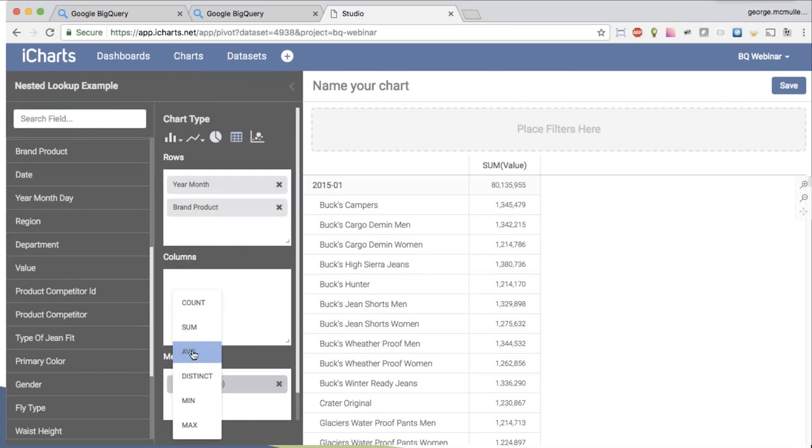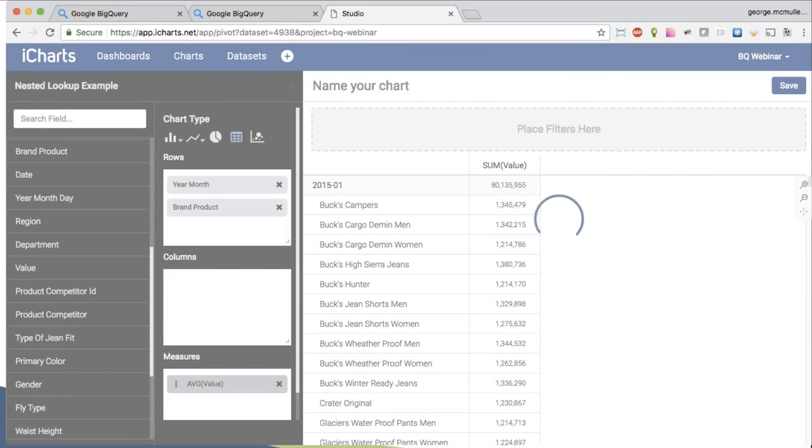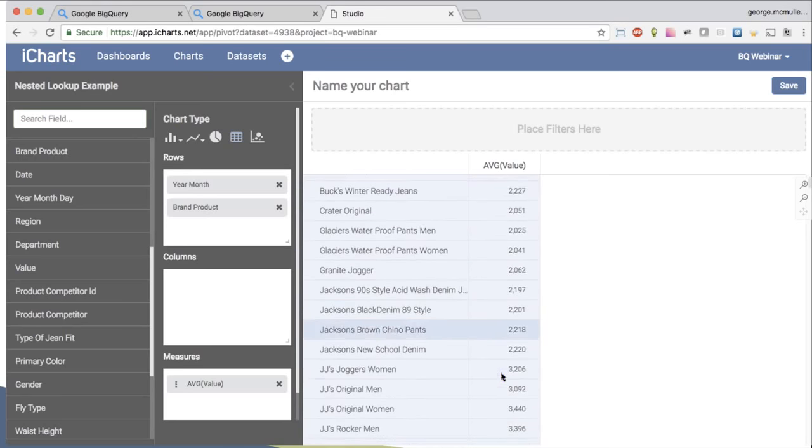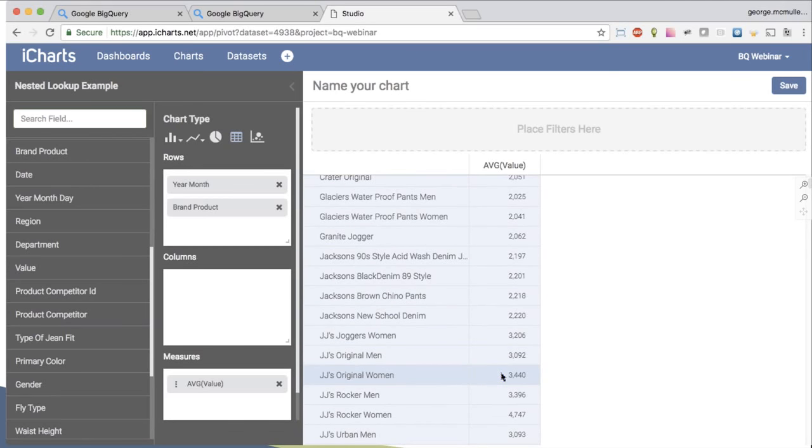So I'm going to actually just, by default, do the brand product to year month hierarchy. And actually, you know what? I will do year month to brand product, and instead of the sum, oops, I will reference the average.